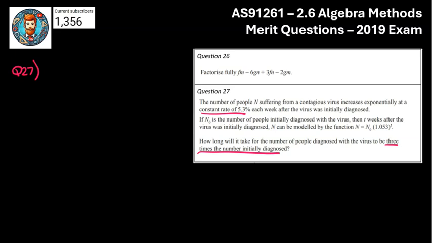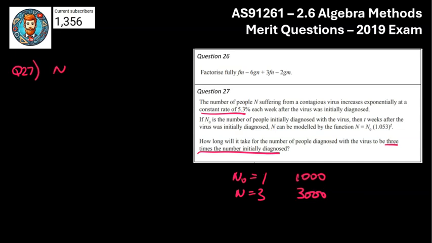So the way I started that one was, let's say the number of people, I'm just making up these numbers, let's say 1 person was initially diagnosed, that means N must be 3 because we're waiting for it to be 3 times. So I'm going to substitute both of these into this expression here, and I'm going to solve it. And you could have picked any numbers, so let's say you picked 1,000 up here. If you picked 3,000 here, it's going to get to the same outcome, because this would have been divided by this, which is 3. So either way, you're going to get the same answer.